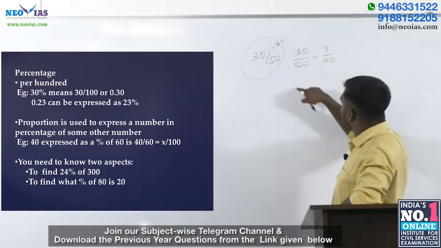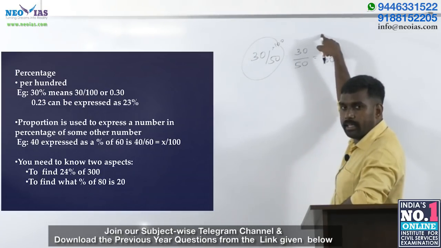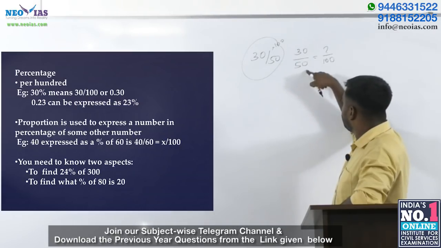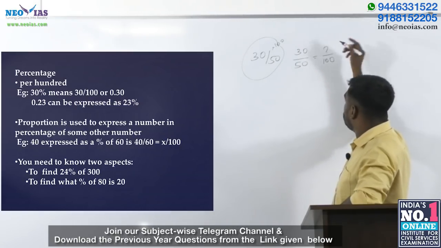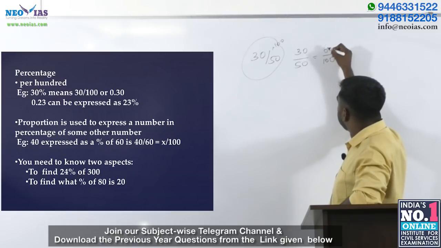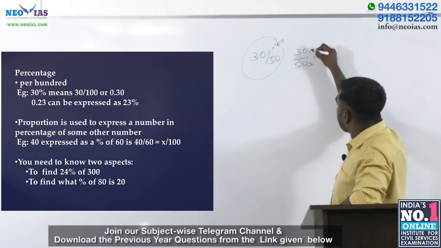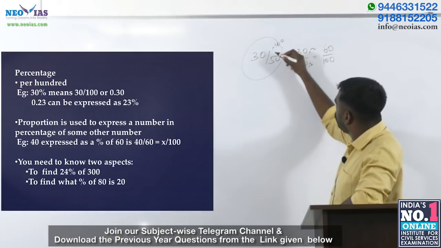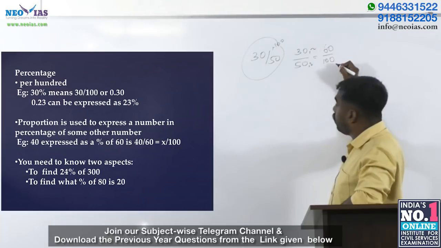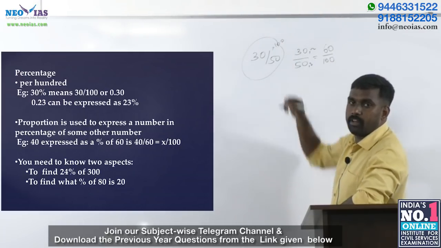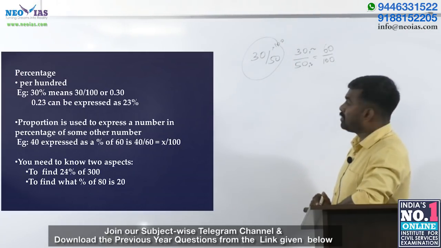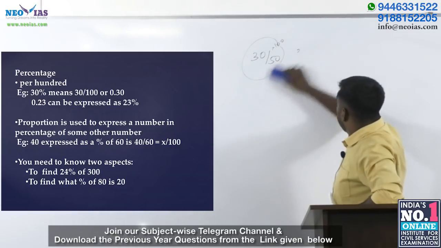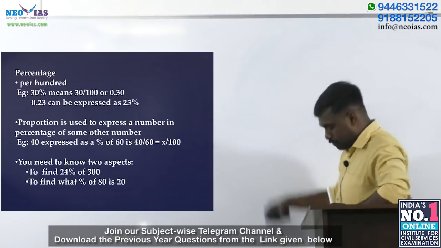So this is a similar thing as we had explained in the case of proportion, right? These are proportional. 30 by 50 should be proportional to x by 100. So what should x be? It will be 60, that is 30 by 50 into 100. This is how we just multiply by 100 and we will get the percentage. That is the basic idea of finding the value of percentage, or finding the percentage of a given number.